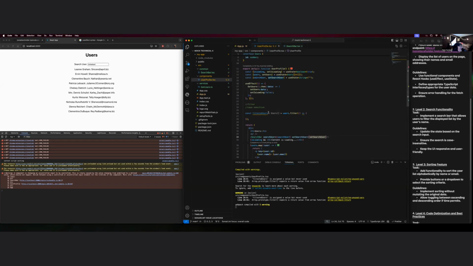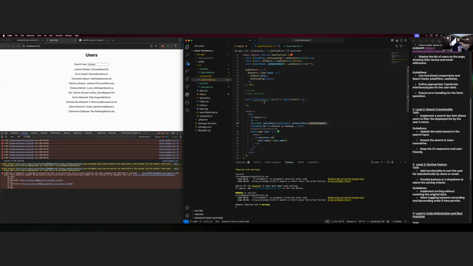But we need to have some logic here that updates the filtered users by filtering over, oh man, what do I need to filter? This filter, users filter, if it includes filter, oh, got it.